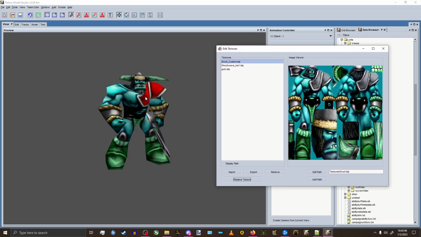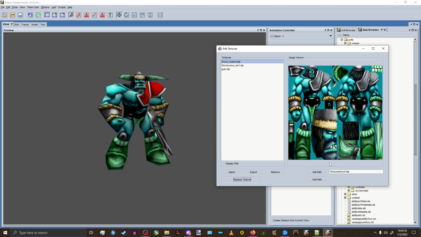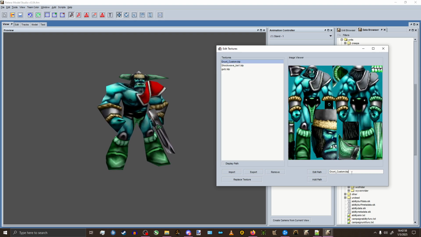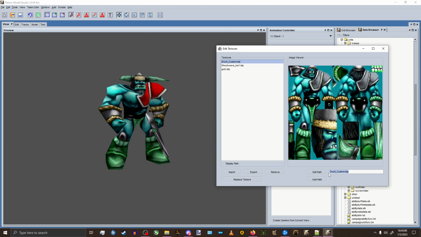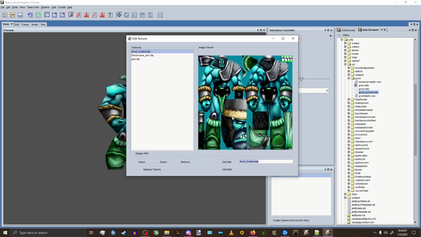Now our custom tinted texture is applied to the model. And you can see the path here is still showing the vanilla one. You just have to click off of it and back onto it, and it'll update the path. So it says Grunt Custom BLP, and that is the path that it will be expecting in the Asset Manager.